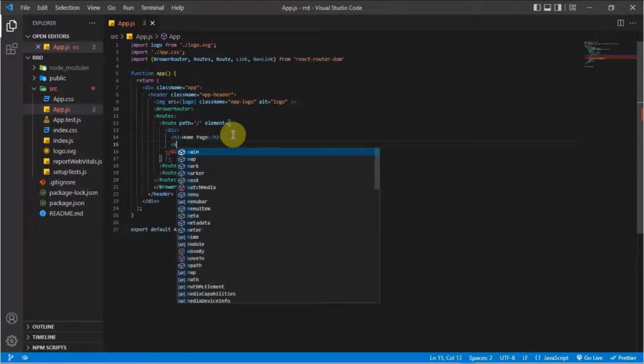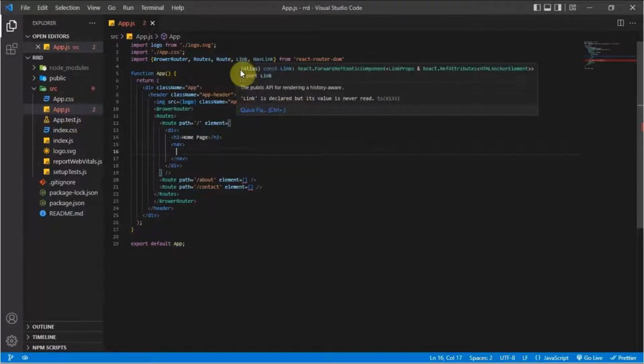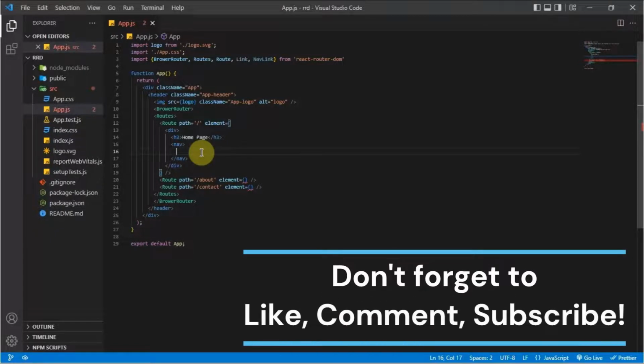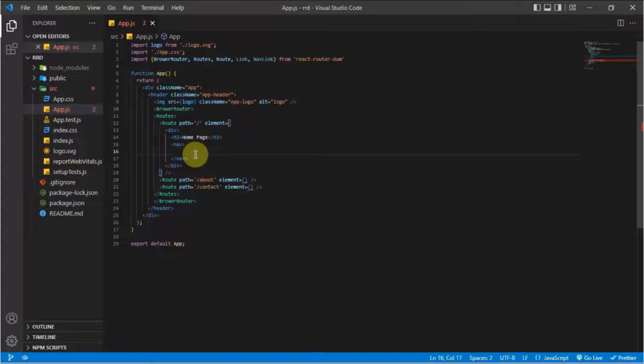and then I'm going to put a nav, and I'm going to include 3 links. Well, in React Router DOM, you have to use Link or NavLink, because if you use a tags, it will reload the page. But in React projects, we don't want to lose the state management, right? If we reload through that a tag, we will lose all of our state. So React Router gives us Link or NavLink, in order to move to other routes without reloading the page.